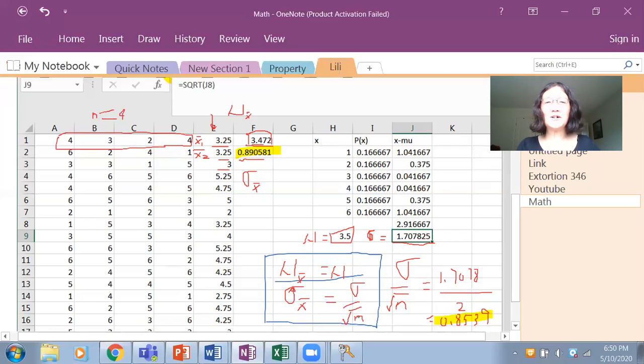In summary, what I did in this video, I started with a simulation using Excel to roll a die, calculate the average of the die, the number I see, and then I presented the discrete probability distribution table, calculated the standard deviation and the mean of this table, and compared with the experiment to prove the central limit theorem. That's all for this meeting.